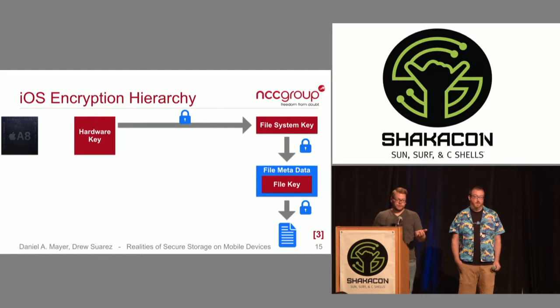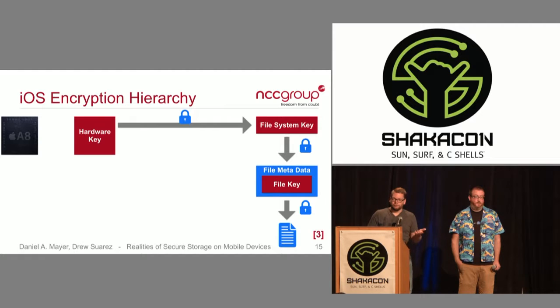So what happens is that we have a file system key, which is unique for every installation of iOS on your device. And that key is used to encrypt that file key. So that file key is protected under the file system key, and then that file system key is protected under this hardware key I've been talking about. So we basically tie this file key via the file system key to the hardware. So you can't decrypt it off the device. You can only decrypt it on the device when you have that hardware key available.